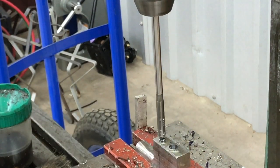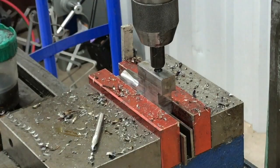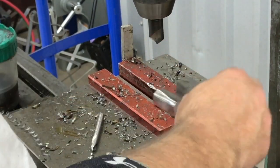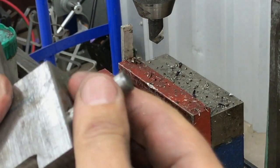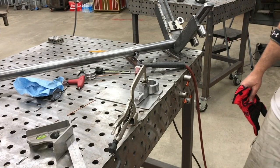The reamer has a longer shank than ideal, but there are other applications where you'd need that. Now we do another test fit — I need to blow the chips out of the hole, but you can see it still doesn't quite go in cleanly. We get it back into position and put a small chamfer in the hole so the pin can slide in and out easily and any raised burr is removed. After blowing it out off-camera, the pin fits, and you can hear that nice tight fit — the suction in the air and the pop as it comes out. That's exactly what we were looking for.